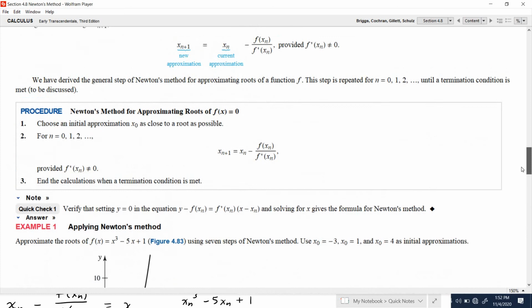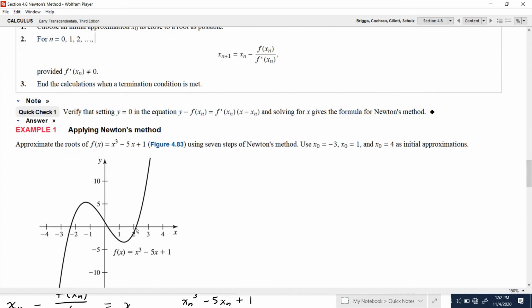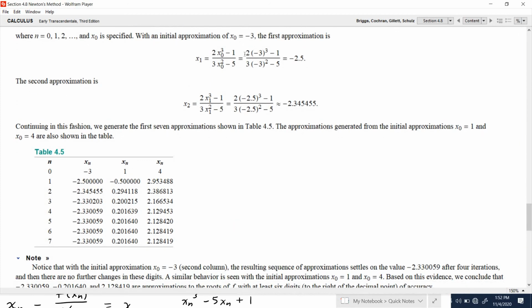And then the last one, we decided to use 4 to try to approximate this one. So you would start off with x sub 0 equal to 4, plug that into this little formula, which would give you x sub 1, and then plug x sub 1 into the formula to get x sub 2. Again, you would continue to do this until you reach the level of accuracy that you desire. If you wanted this to be accurate to 6 decimal places, that would repeat once you get to x sub 7. It would repeat here and then here in the first 6 decimal places. So this would be accurate to 6 decimal places.